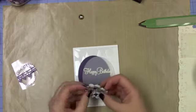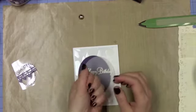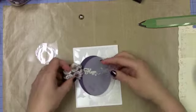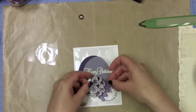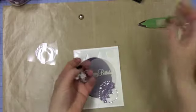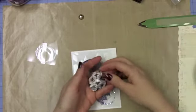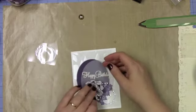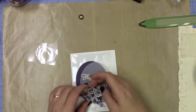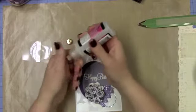Let's move on to our flowers. I want to kind of fluff those petals up, cup it in my hand. I'm going to use Scotch Quick Dry to put that down, but first we need to put our bling down. That can go right about there, and it will just be peeking out from underneath. Cup this in my hand, and then I'm going to use again the Scotch Quick Dry with some glue. I want to be careful especially here because I don't want it to seep out — even though it dries clear, vellum is not very forgiving when it comes to stuff like that. So I'll just kind of fluff those up.